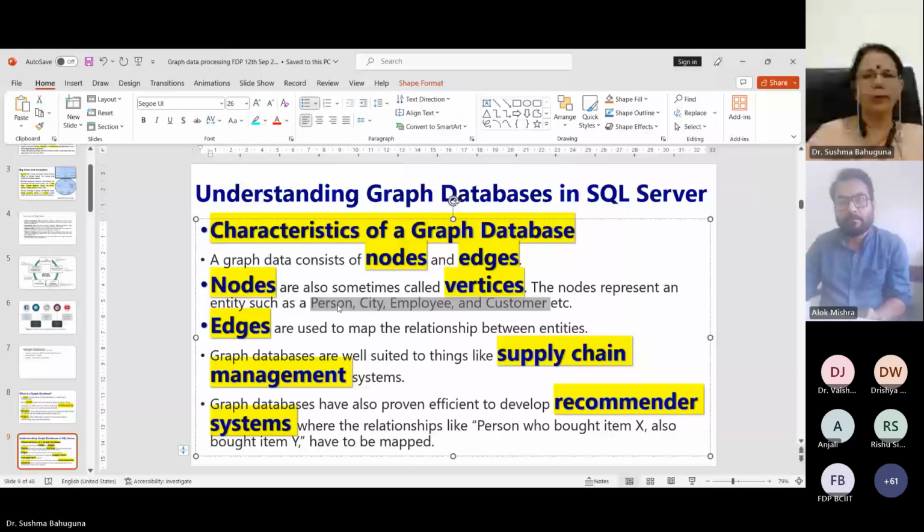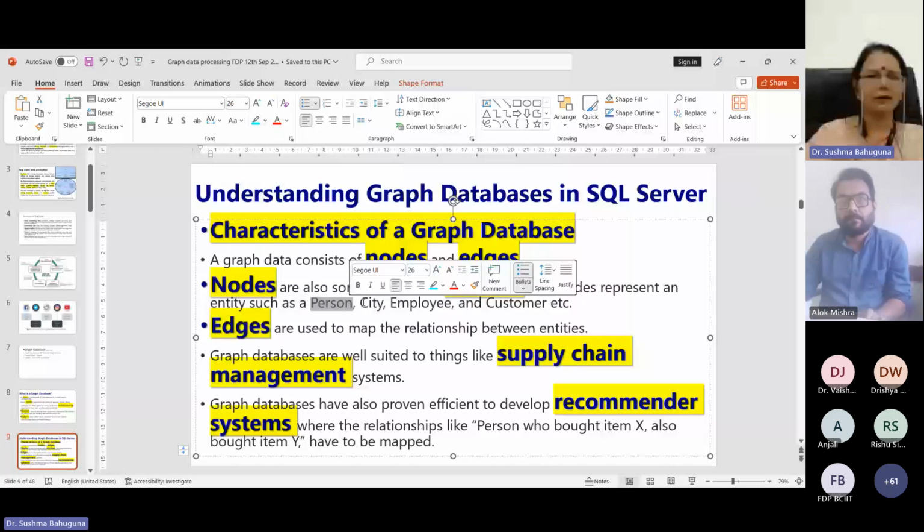Edges are used to map the relationship between the entities. Like we have two entities mentioned here, a person and a city node. There is a relationship existing between a person and a city. Maybe the person is working in a particular city, a person is a resident of a particular city, or a person might have visited a particular city.